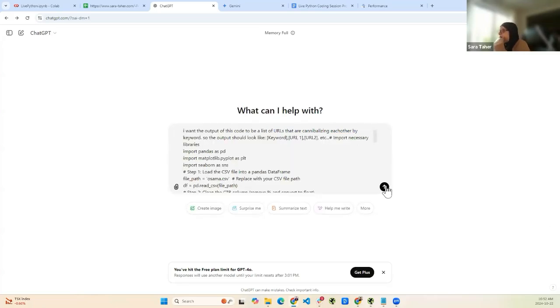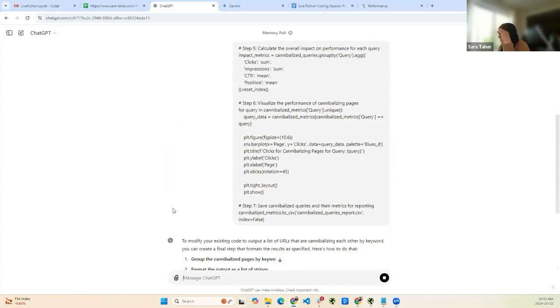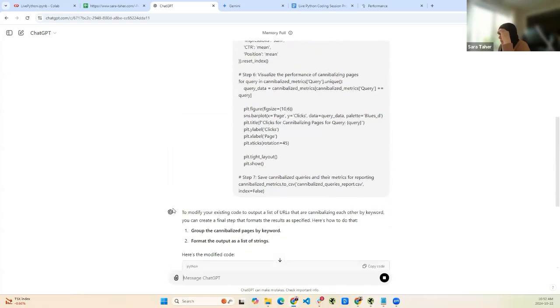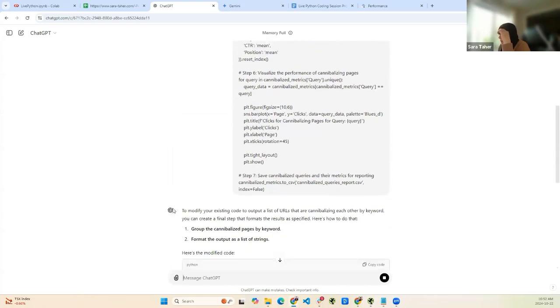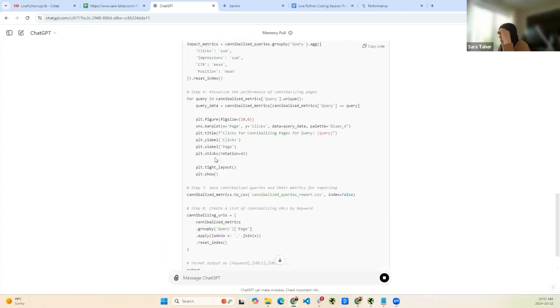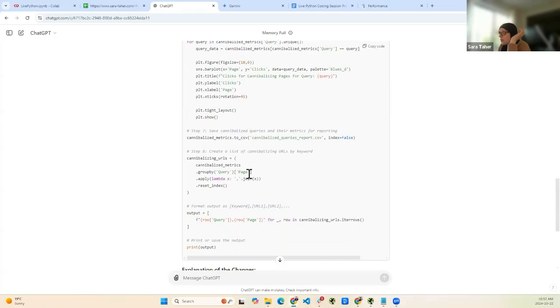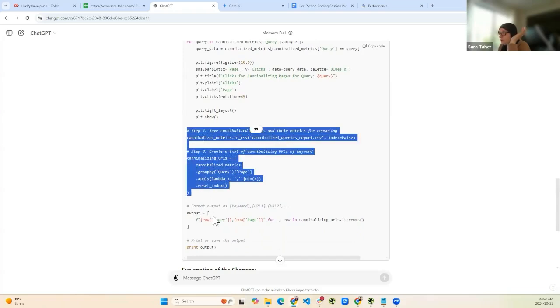Here's the code. Let's see. I'm gonna remove this. We don't want to plot this. Okay, this is gonna save this as a file. Okay, that's good.